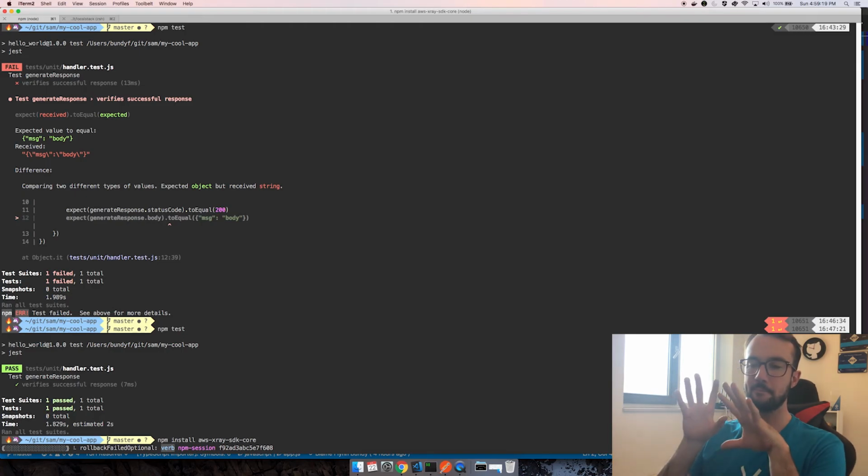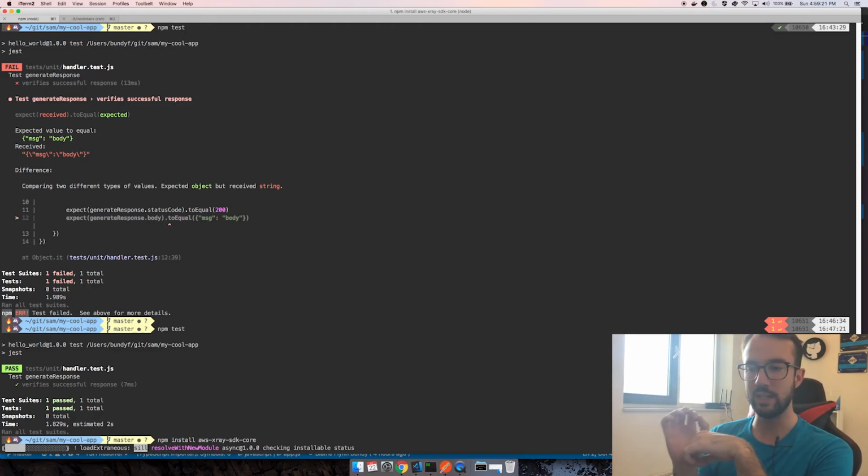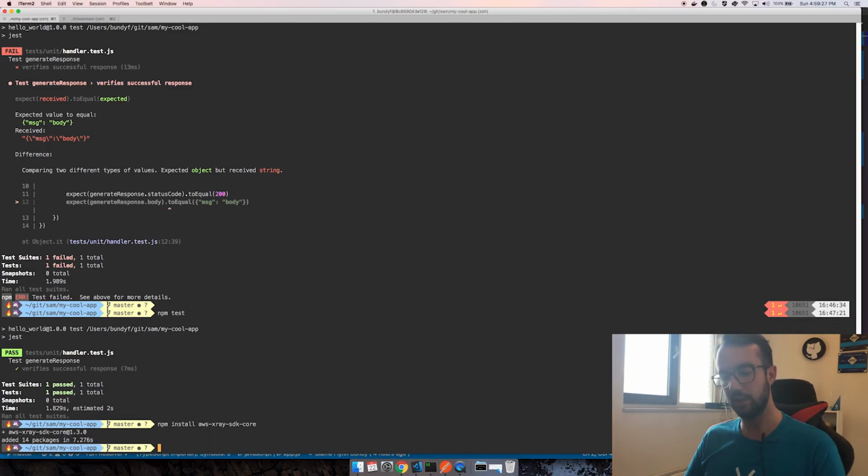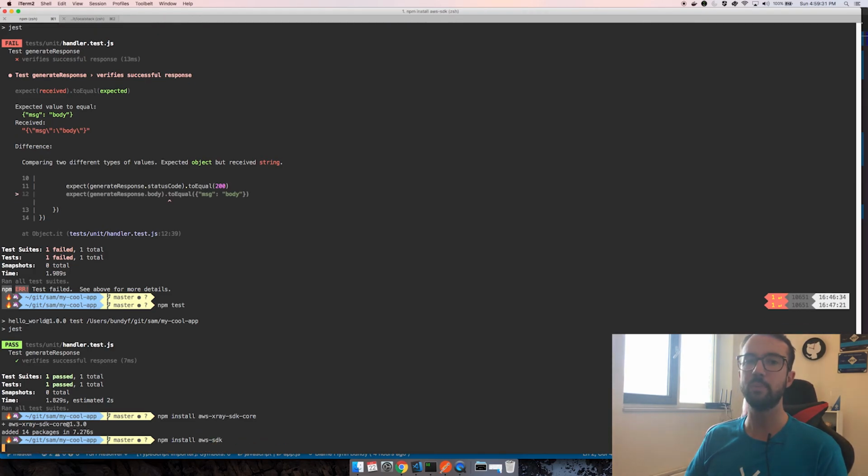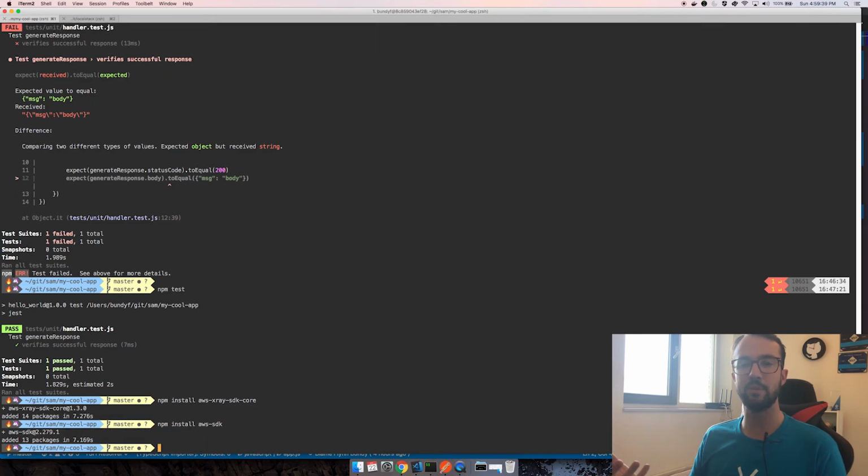So one thing you don't really quite need to package up is the AWS SDK itself. That is available in Lambda. But if you do want the latest version of it, you should package it up yourself and include it in your artifact that you put up in Lambda, because you're guaranteeing the version that you get here, whereas the one in the Lambda runtime environment might not be the exact latest one. So I'm going to include it in here.